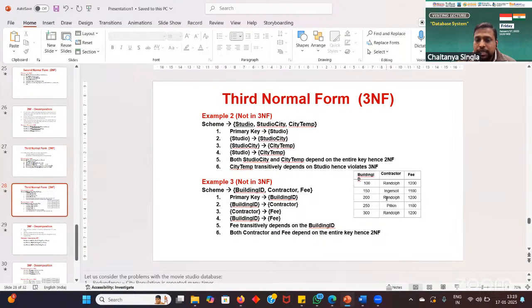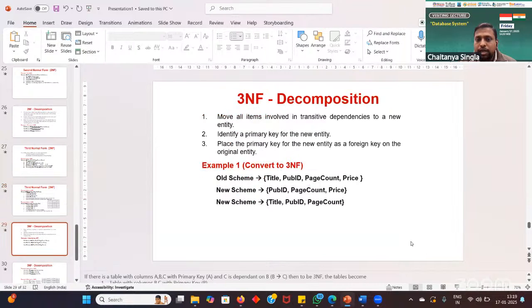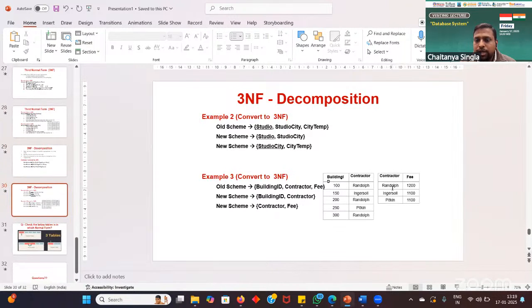To make this table 3NF, we further split it into two smaller tables. The first has building ID and contractor, and the second table contains two columns: contractor and fee. By doing this, we convert the complete table into 3NF.